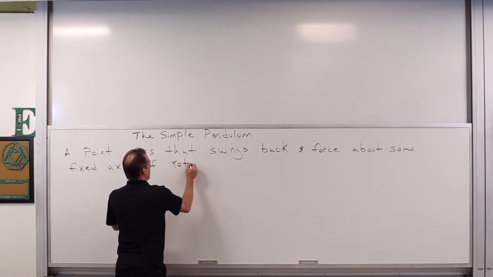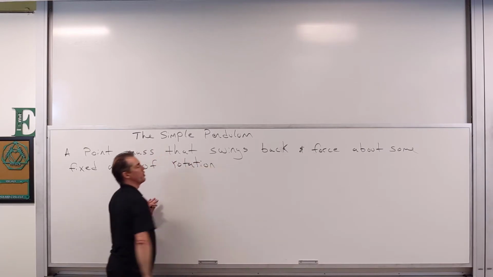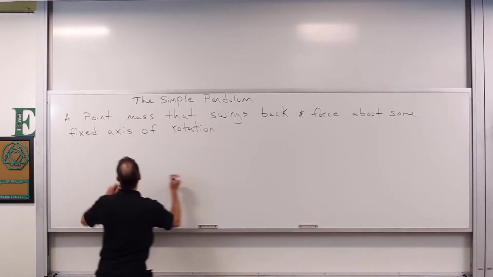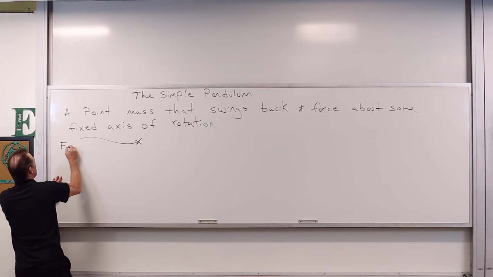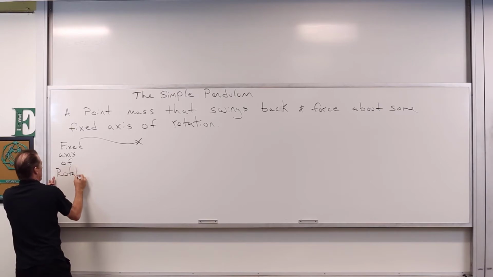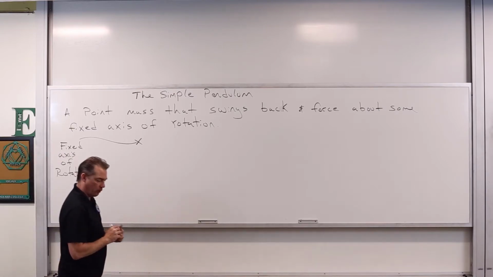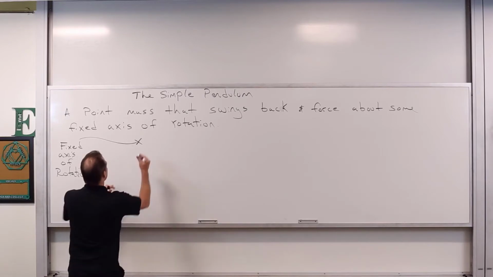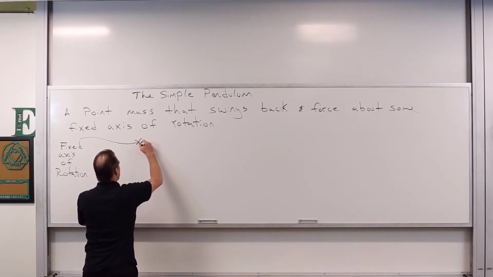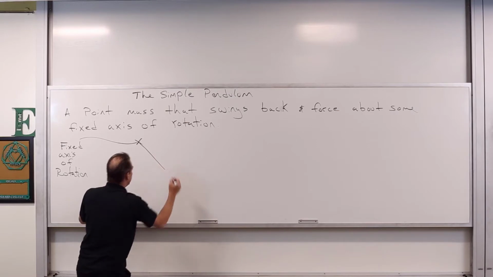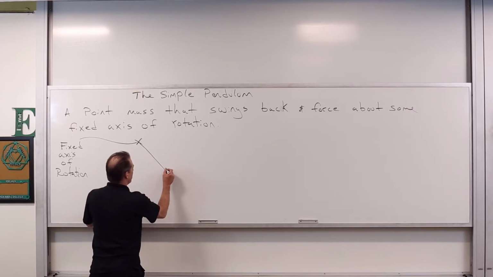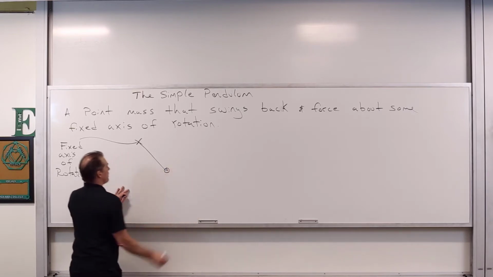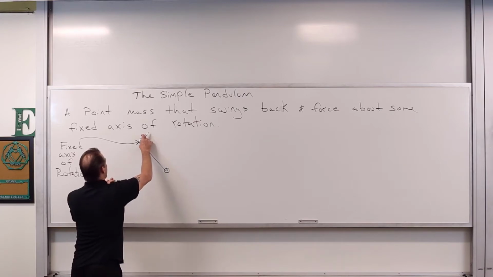of rotation, we'll call it. So we're going to say, hey, we've got some fixed axis here. Axis of rotation, and then we can take ourselves some string or something of that nature that is to be considered massless. And then we'll put our little point mass here at the end. There's our mass.